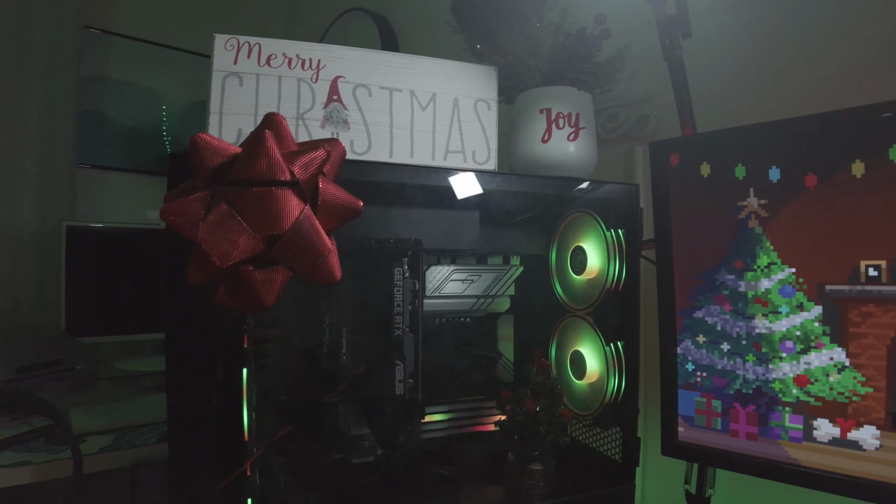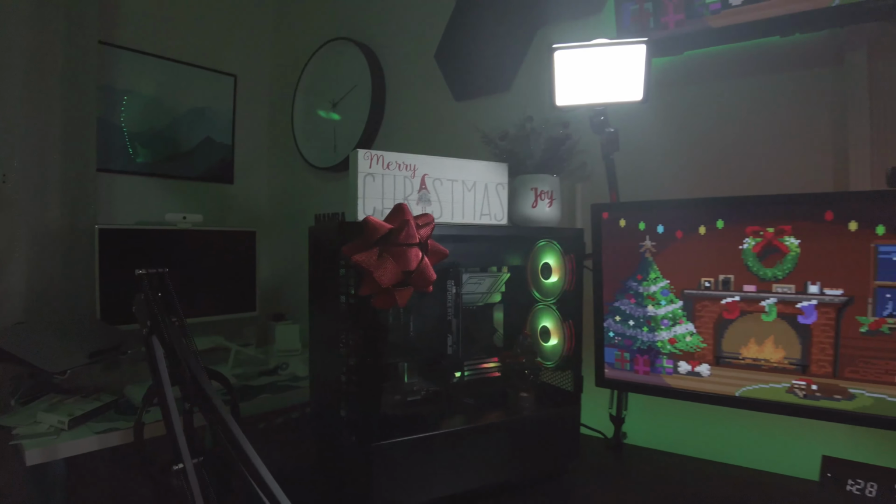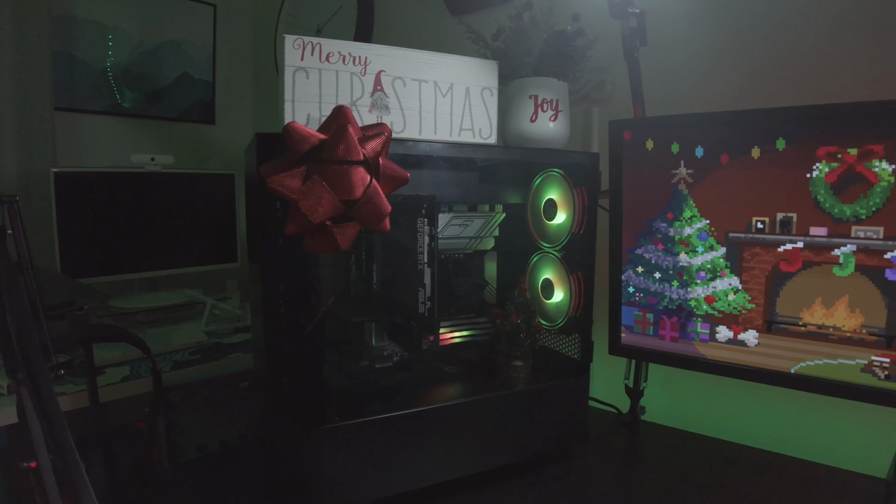This is a micro ATX motherboard. Inside is a 650 watt bronze power supply, and the case is actually a Dark Flash V22. I know most of you can tell already, but my PC is actually inverted into the left.